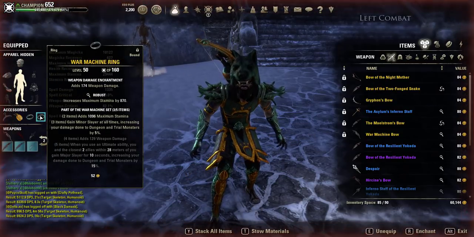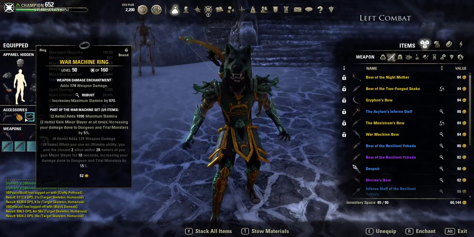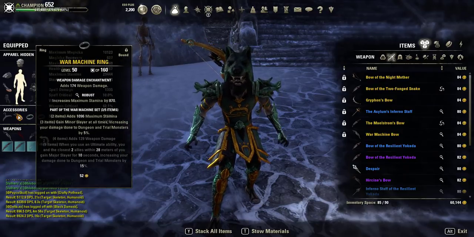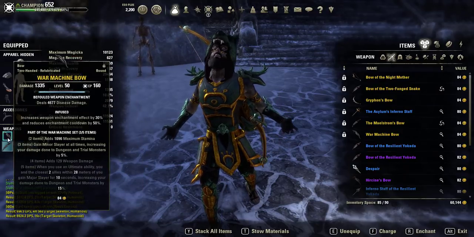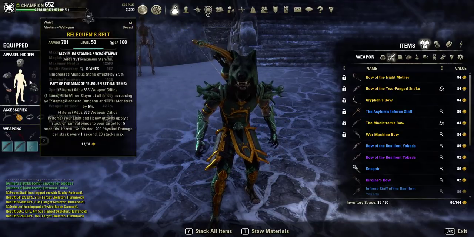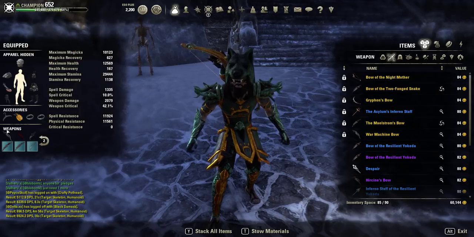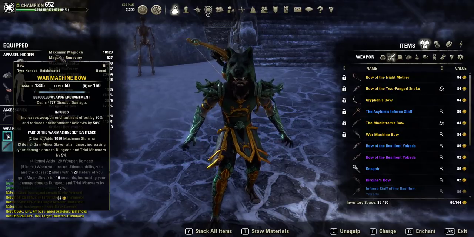So definitely get your hands on War Machine. You can farm it on normal, you'll get lower quality jewelry, but you can just upgrade the jewelry on your own if you want. You don't have to go past purple on anything other than the weapons. I strongly recommend gold weapons. Purple is fine for armor and for jewels. And yeah, it's pretty easy to farm, pretty straightforward. Get yourself some War Machine if you can.